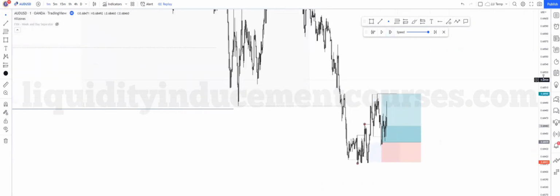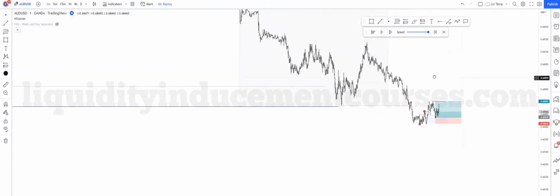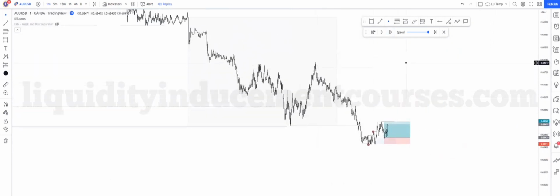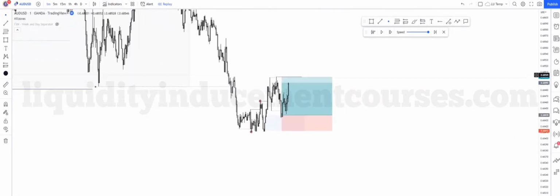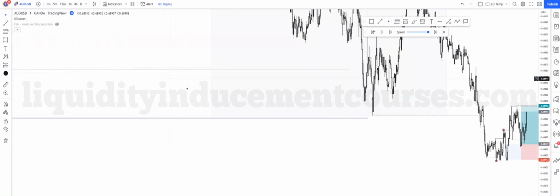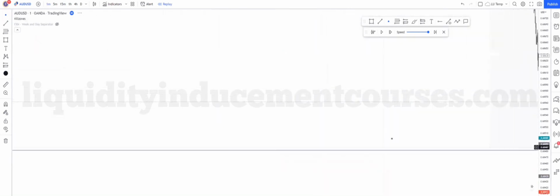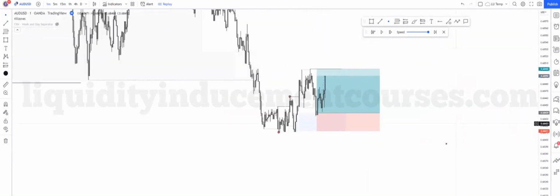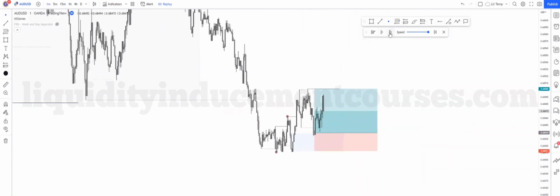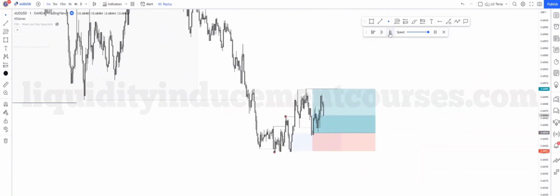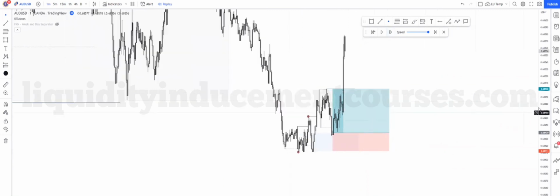And the reason I'm saying that I can anticipate price to go to at least as high is because we're coming from a 4-hour POI. So we can get a nice decent reaction to the upside, after we took out not only this low, but this major low over here. All right, so let's play this out. All right, so we go break even now.